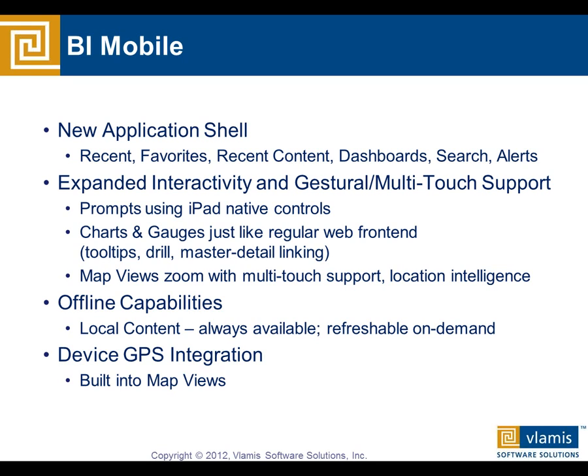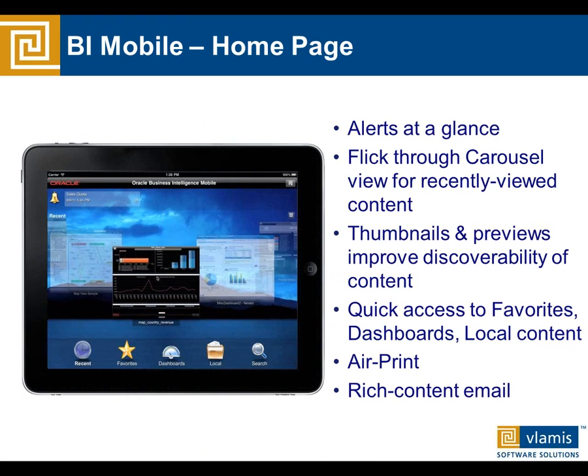As an example, the map views zoom with multi-touch support. We'll try and show that. And there's even location intelligence in there. If you hit the little man, it'll show where your iPad is right now and zoom the map to that location. Also new in here is the ability to have offline capabilities. This is where people would say, hey, I may need to be able to show some screens when I'm going in and talking to a customer, and I want to make that available even if I can't get at the internet and I can't hit a server. The local content is always available. It's also refreshable on demand. And as I mentioned, GPS capabilities are built into the map views.